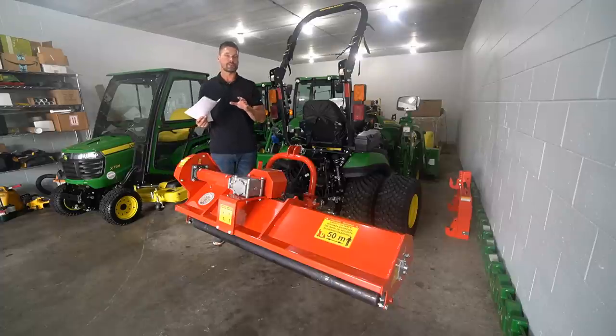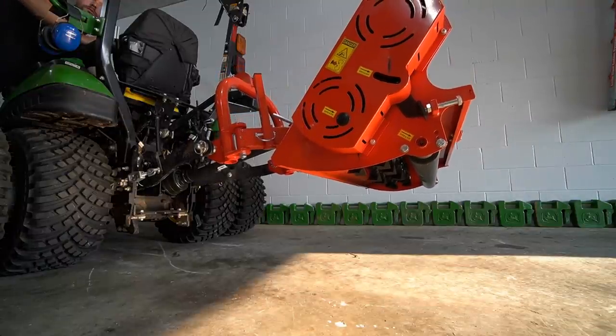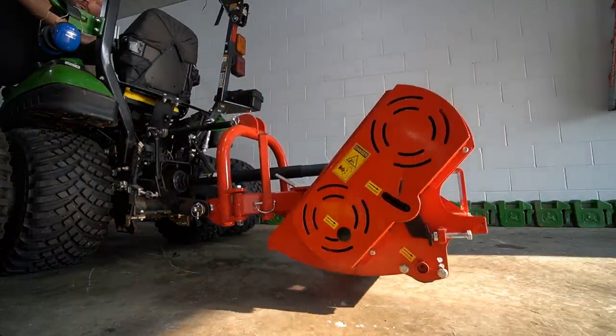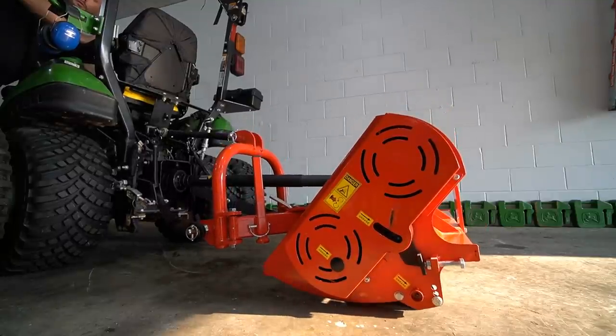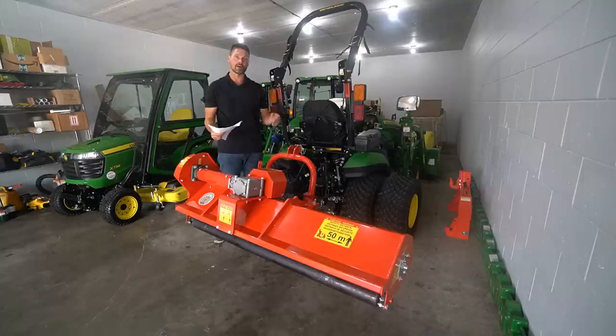So the thought behind that in my mind is that this is a transport position that we're in right here. How a flail mower works is that it's going to be lowered all the way to the ground, and there's going to be this roller that this thing just rides along on. If you want to adjust your cutting height, you adjust the roller height to make it go up or down. That way when you lower it all the way down, you're riding on that surface and it's mowing along. You can adjust this from 1 to 4 inches tall.